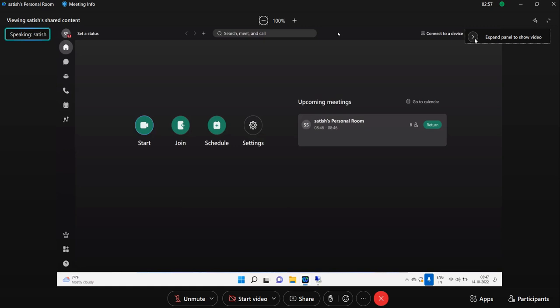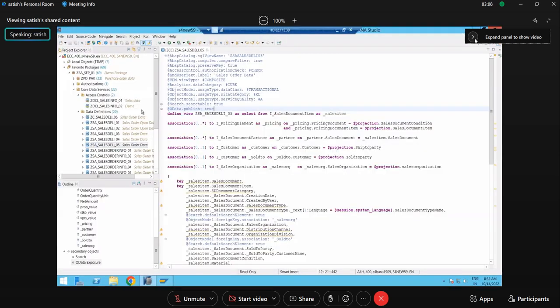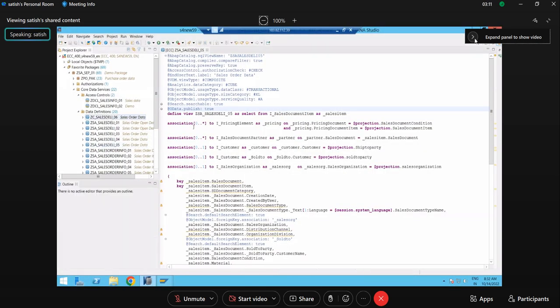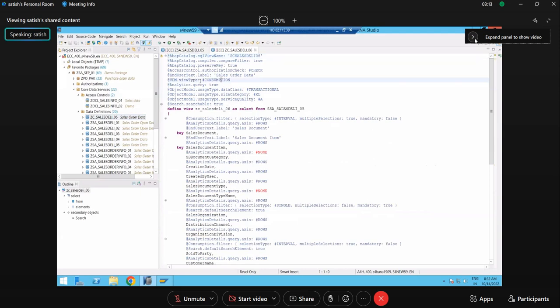Yes, for composite, if you want to expose it as a report, there is another annotation that you need to use: consumption followed by query. That's what we used. When I use consumption followed by query, these two annotations should be used if I want to use CDS as a report. If I specify query, then the subsequent layer should be a cube. It should be on top of a cube.